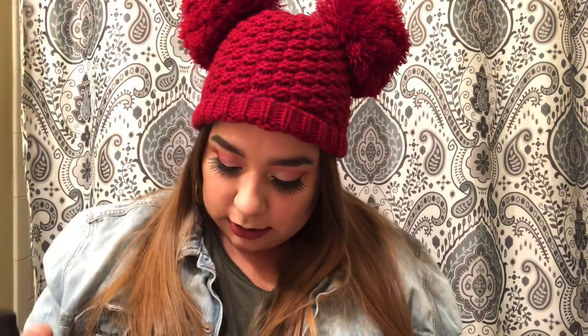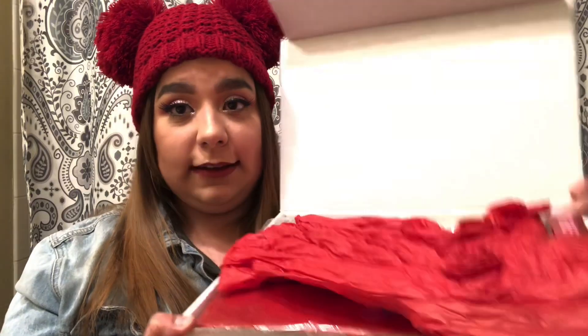These boxes are actually pretty big. The packaging is super cute — I don't know what other people do with them but I definitely want to do something, maybe make them into a little drawer for my lipsticks or a palette or something. They're just so adorable. I'll go ahead and open the first one — I have a knife here since I have no idea where my scissors are.